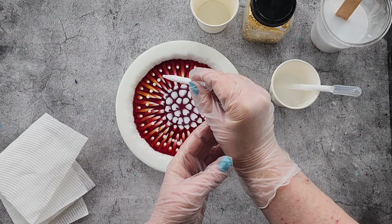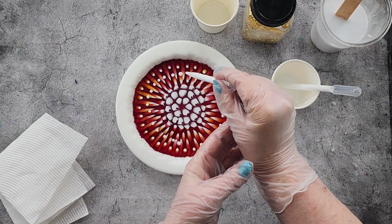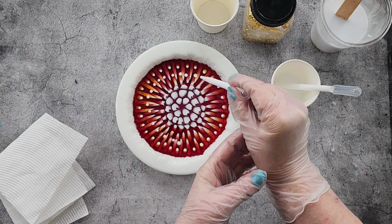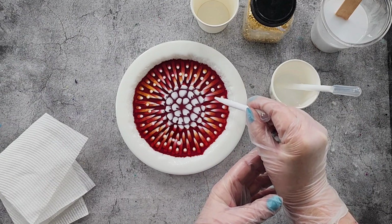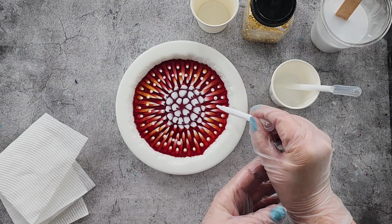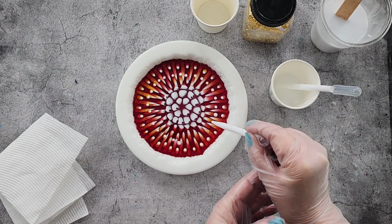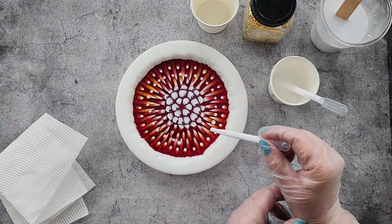So the pipette works quite well, I found. I like it. And in this one, I'm going to put some crushed glass, because if you use the glitter, you know what glitter's like. It can blow away and float away everywhere. So I'm just going to use the glass. That way I know it's not going to go anywhere.